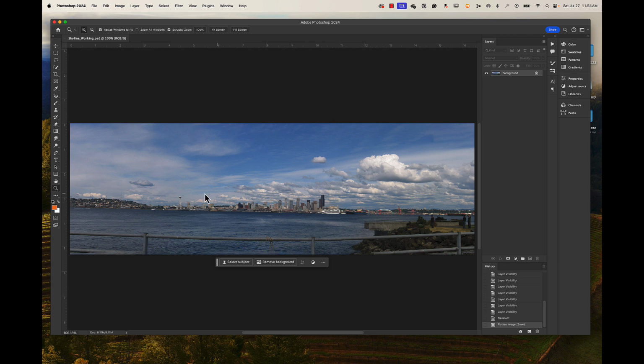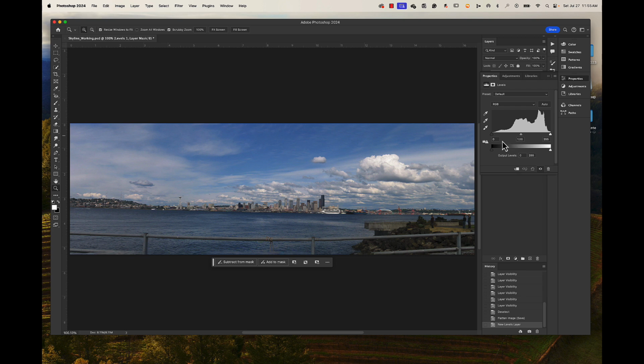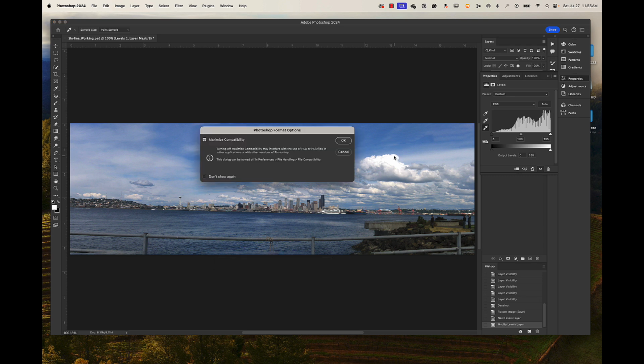So we're going to fix a couple of things that are in this image right now. We're going to go to our adjustments panel, go to our Levels. We're going to get our white point eyedropper, click it, go over to our cloud, and auto adjust the white levels to what that image was. The whole image is brighter.